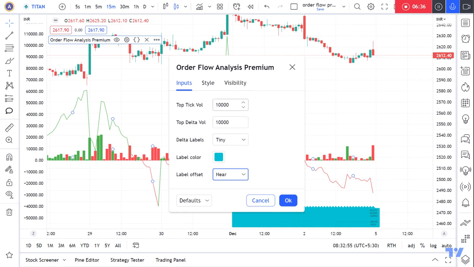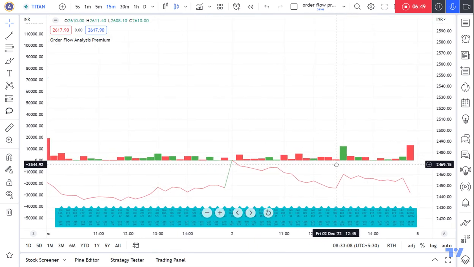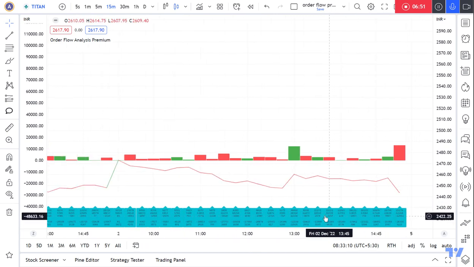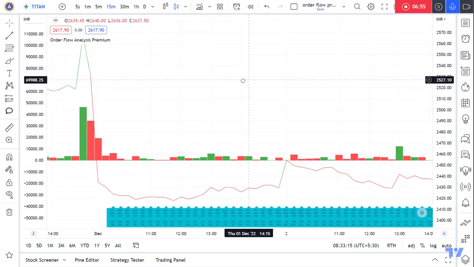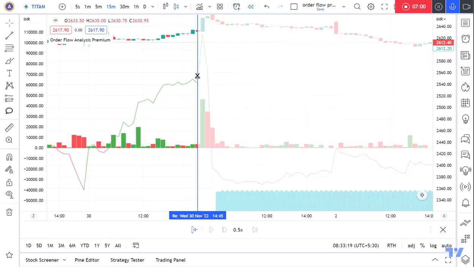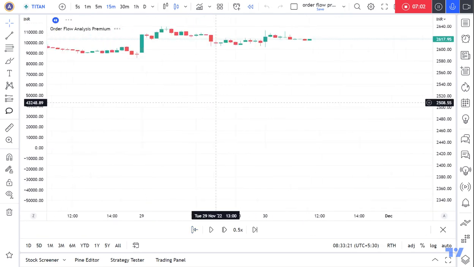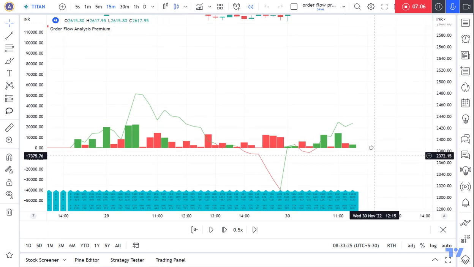And the top tick, volume, alerts. So now the best part is alerts. You don't have to watch this all day. When you want to know the usual delta that happens for this particular stock, you can even go back, like using this. You can go back a little bit, so you can see what the delta was on the previous day, right?